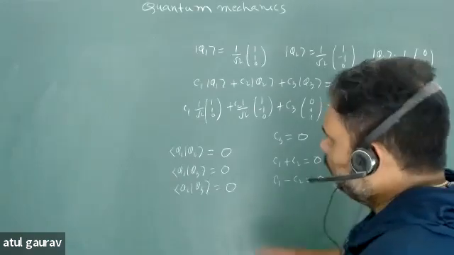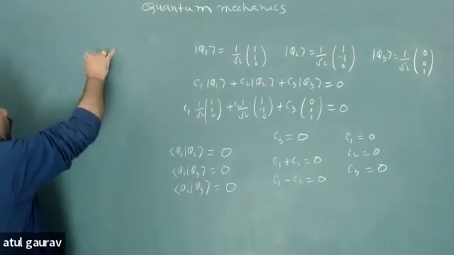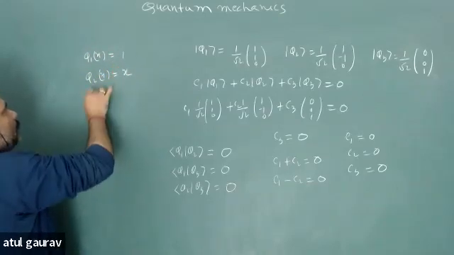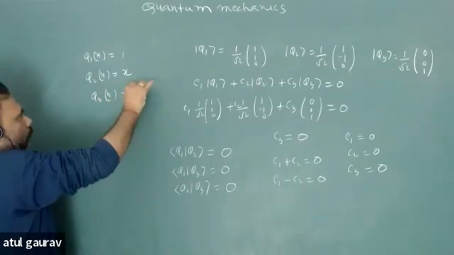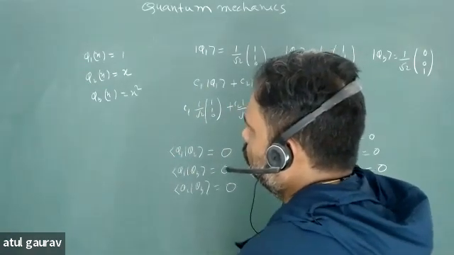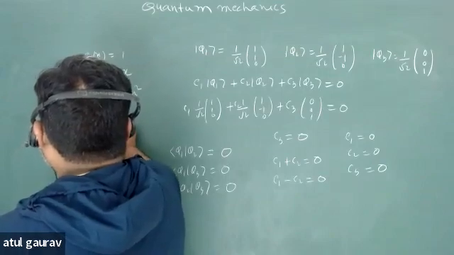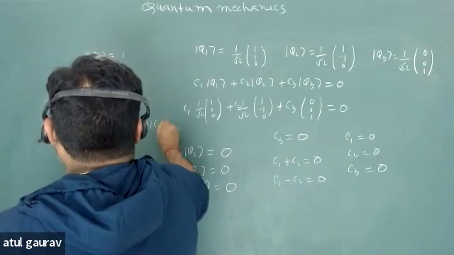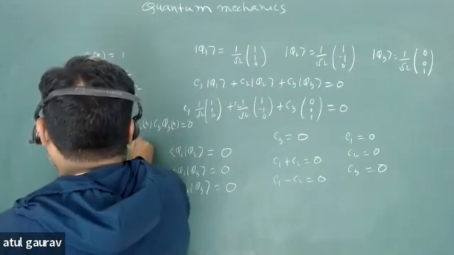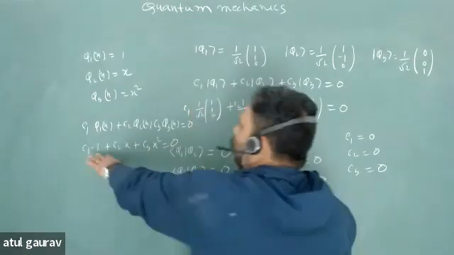Okay, now let's try to do this problem with the help of functions. Let us see some functions. Let us assume phi1(x) is equal to 1, phi2(x) is equal to x, phi3(x) is equal to x square. So are these three vectors linearly independent or not? You can just go for C1 into phi1(x) plus C2 into phi2(x) plus C3 phi3(x) must be equal to 0, that is C1 into 1, C2 into x, C3 into x square must be equal to 0. And you can equate the coefficient of constant here. What will you get?